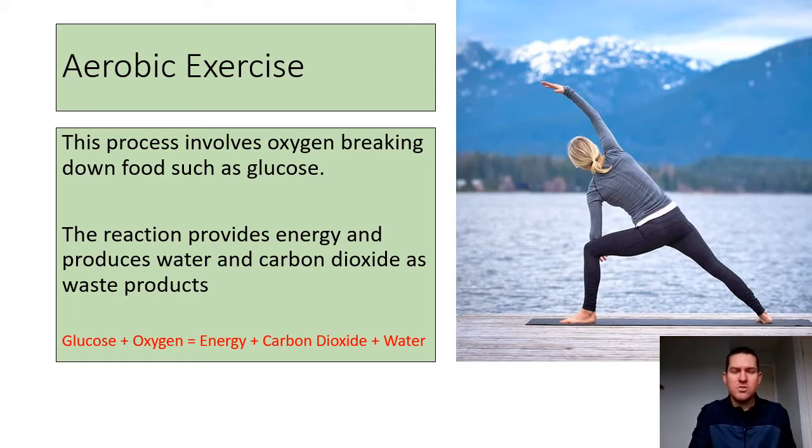So you need to make sure that you understand and are aware of the actual formula for the PE exam, because they might ask you in a multiple choice question, or they might ask you what is aerobic respiration or aerobic exercise, and writing that formula down will get you at least that mark, and then you might need to be able to explain it if it's asking for an AO2 type of question.